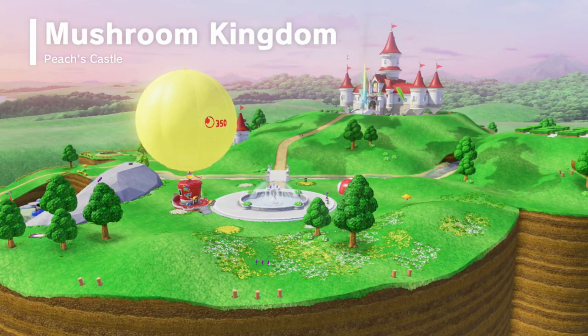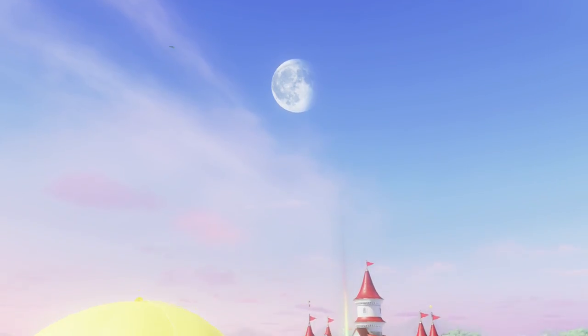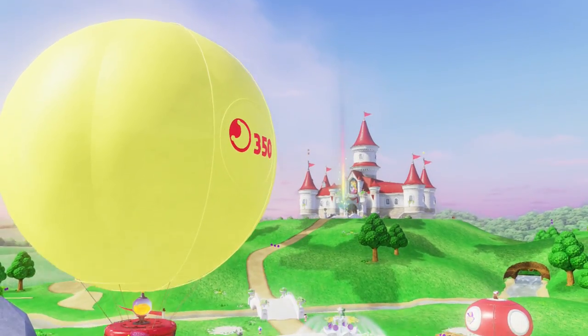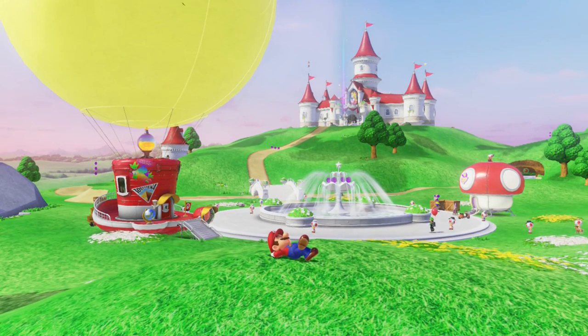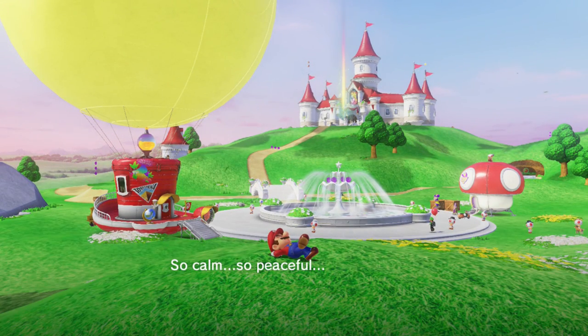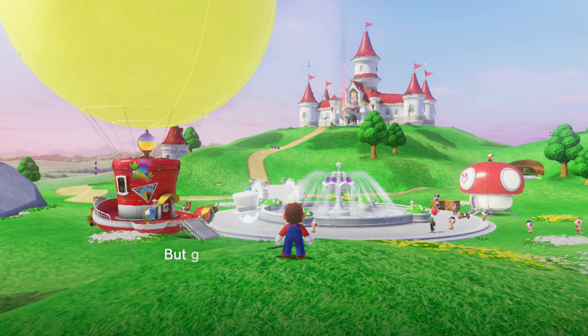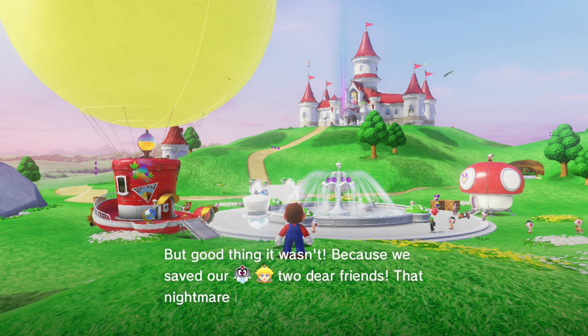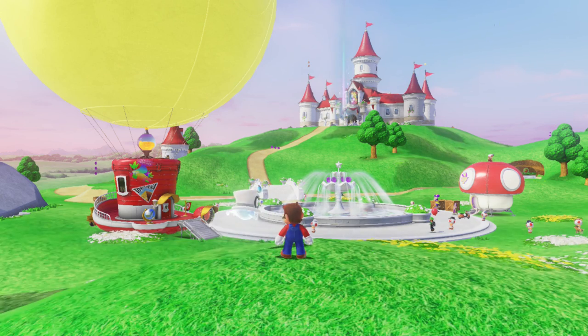And here we are at the Mushroom Kingdom. Peach's castle. Remember we got that one moon when we came here before? Mm-hmm. We're sitting at 350 moons. We're relaxing. Oh, yeah. So calm. So peaceful. Like our trip to the Moon Kingdom was all a dream. But good thing it wasn't, because we saved our two dear friends. That nightmare is over. Hooray for us!